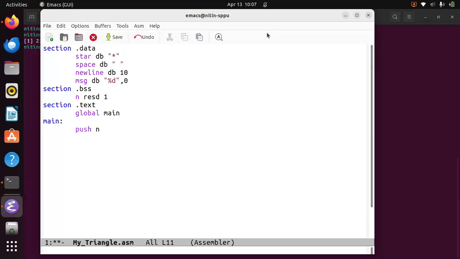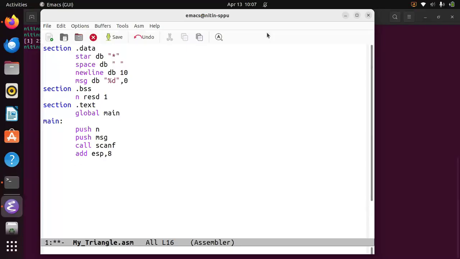Then we have to push the message, because we want scanf to be called: scanf percent d, address of n. That's the reason we call scanf, then add esp, 8. So this will read n, correct?